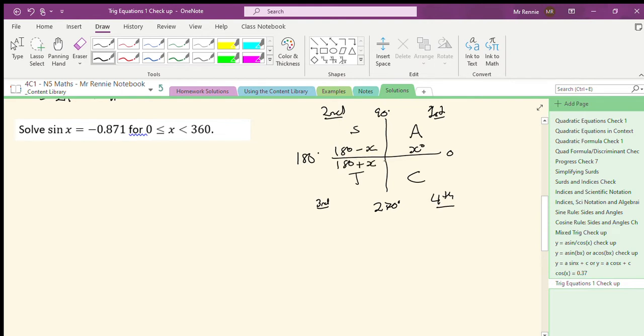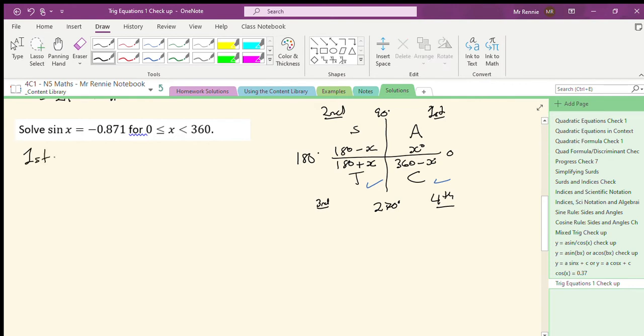Along with the letters, the rules are very important to have with us. I need to work out when sine is this negative value, negative 0.87. When sine is positive, I'd be ticking the all quadrant and the sine quadrant. Because it's negative, we tick the other two that we wouldn't normally pick. So my two solutions are in the third quadrant and the fourth quadrant. The main thing is I still need to work out my answer x, which is in my first quadrant.